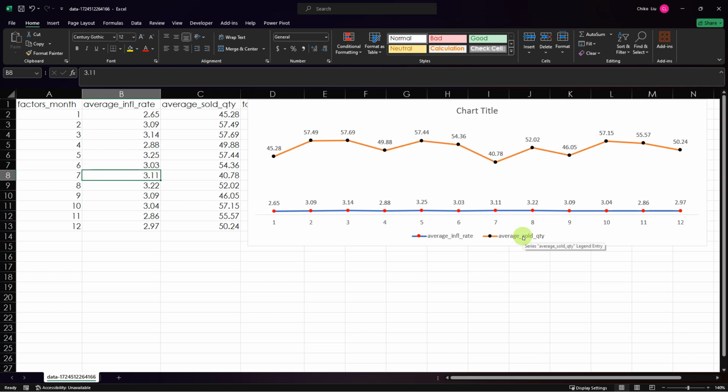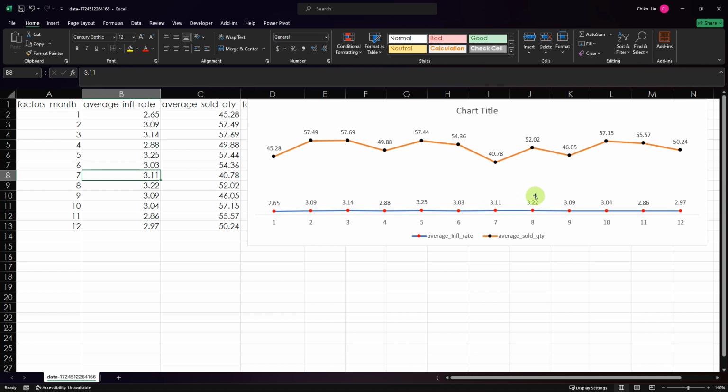So it can be a coincidence. This might be a coincidence because this is the first time we are seeing that inflation went up, and price went down. The rest of the data between month 1 to 6 was, as inflation is going up, price is going up. If inflation is coming down, price is coming down. But this is a coincidence.